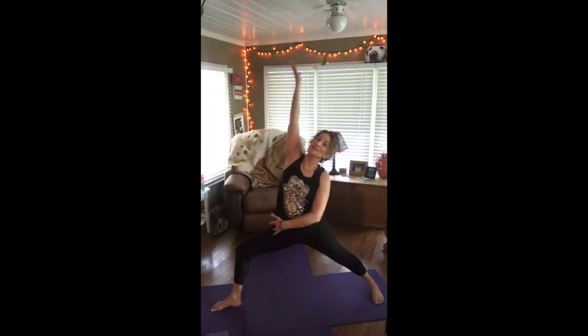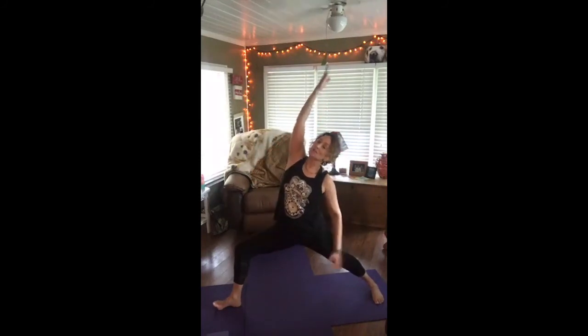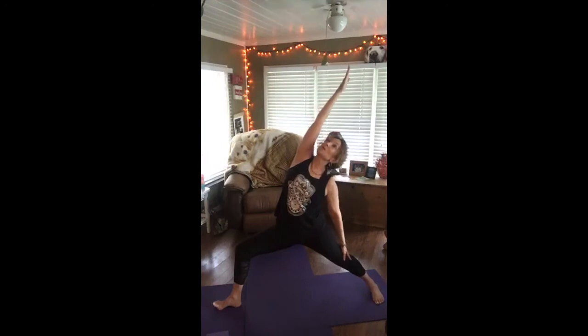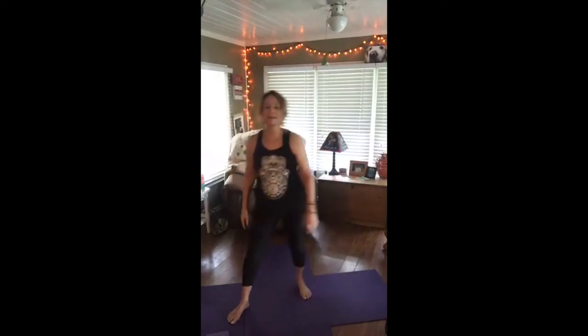Not changing the shape of the legs here at all. Flip your front palm and lift right out of that front hip. That's it. It's as if your legs are coming together to support and lift the pelvis off the legs. You got it. Think of the four sides of your body here. And then go ahead, windmill your arms, step back, downward facing dog, and then your choice here, whether to flow or rest.